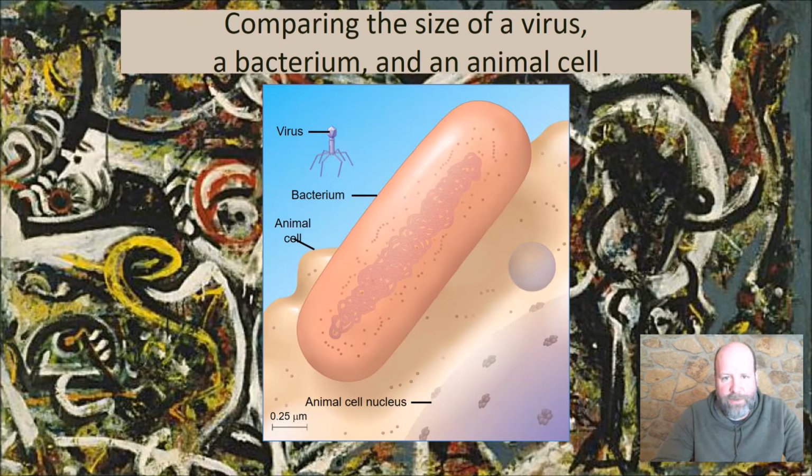The scale I usually come up with is, if the classroom is the size of a eukaryotic cell, then a bacterial cell would be like a soccer ball or a football. And then a virus would be like a Tic Tac or an ibuprofen tablet. So they're much, much smaller than cells.